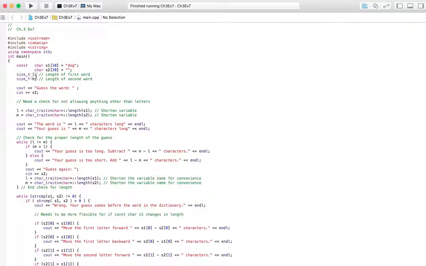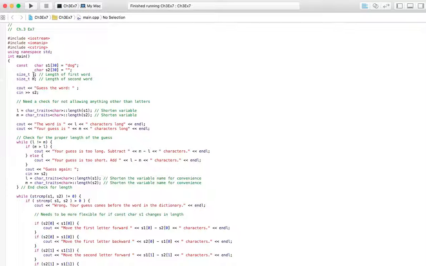This right here, this L and M, I'm just declaring these variables here because later on I'm going to convert these to string values. I'm going to tell these to understand what's in here as a whole and tell me how long this word is, how many characters long it is. Right now as is, it can't understand that. So I'm going to convert it to where it can understand it, and I don't want to write out that long code every time, so I'm going to assign it to these two.